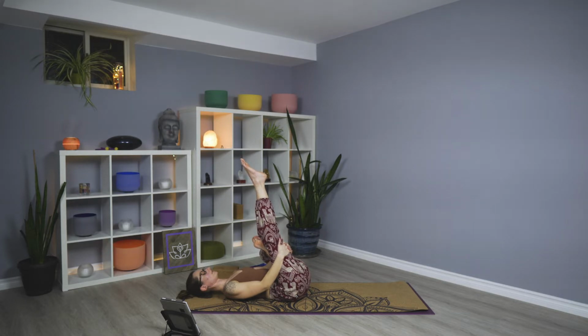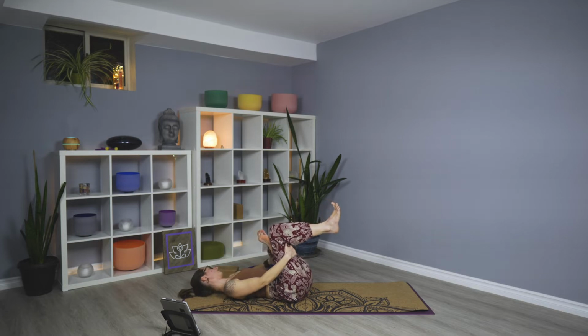Again, breathe in and out. Breathe in. Breathe out, bend the right knee, hold it there. Take your left hand just below the left knee onto the left thigh. Apply a little bit of pressure, keep breathing.